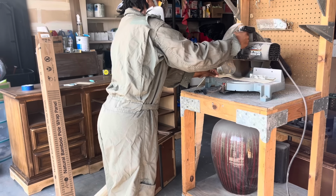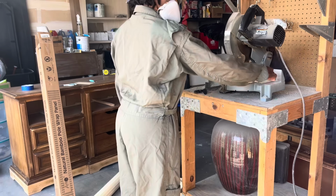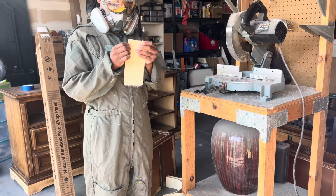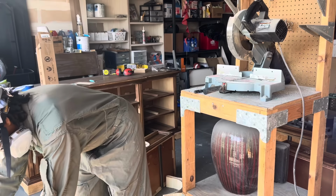And some of the poles had to be split in half, so you'll kind of see some of the techniques I use as time goes on, but at this present time, I was just using the miter saw and my electric sander.